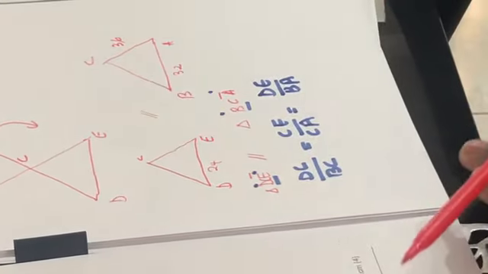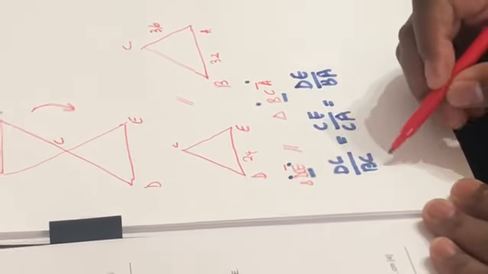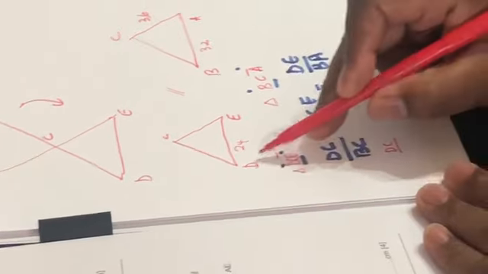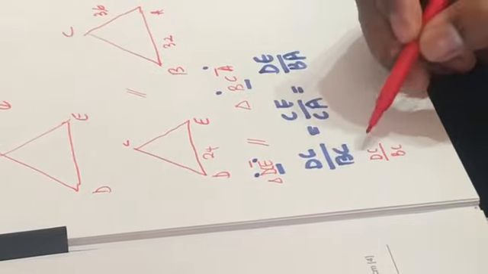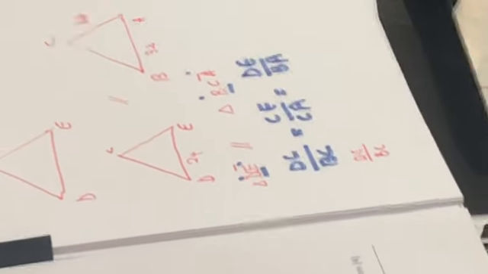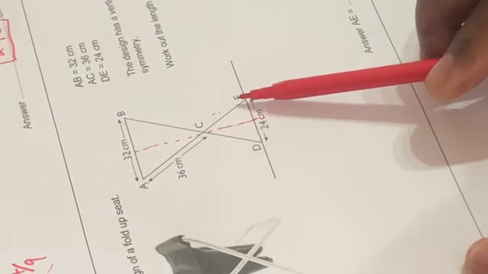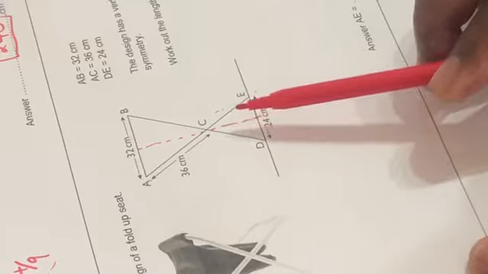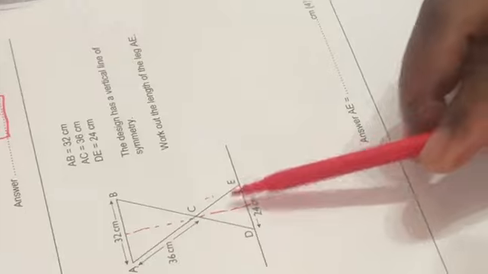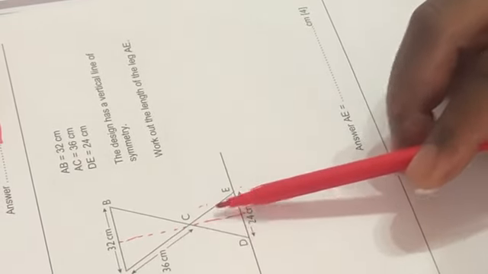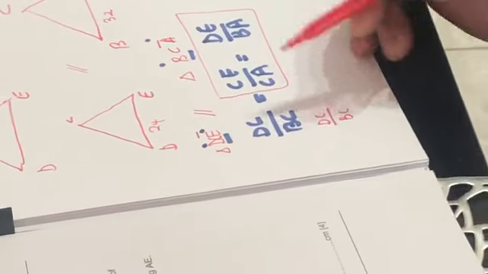So once you now complete and you put in your values, you realize we know that DC, we don't have what DC is. We know that BC is also not there, so we don't really want anything to do with this. Remember, going back to the diagram, we want the distance from A up to E. So the only thing that we really need is this little distance from C to E, and then we add it plus 36 more in order for us to find A up to E. So I'm really interested in CE, which means I'm going to work with this particular part because there is nothing here for me to calculate.